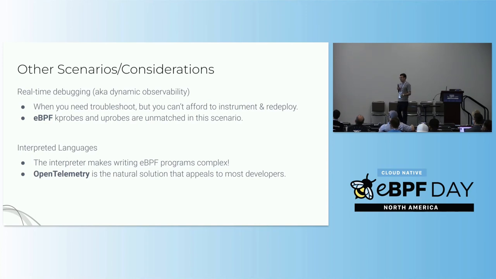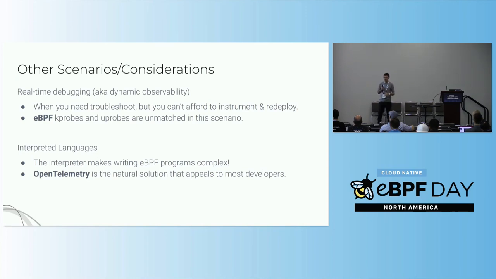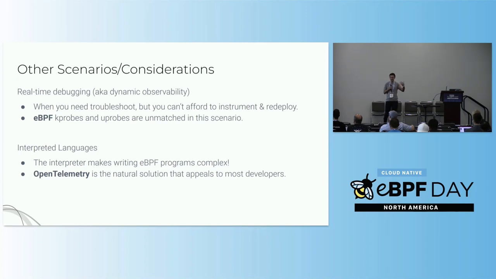A few other scenarios: if you're looking for real-time debugging where something's wrong and you don't want to redeploy your application with new instrumentation, eBPF wins easily over OpenTelemetry because OpenTelemetry is going to require code changes. On the other hand, if you're dealing with interpreted languages, you can go in with eBPF and collect data, but you'll have to deal with the interpreter layer which can be hard to figure out. So typically developers dealing with interpreted languages will turn to OpenTelemetry for instrumentation.